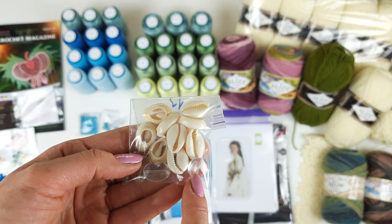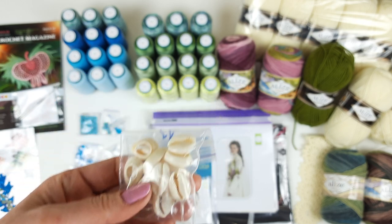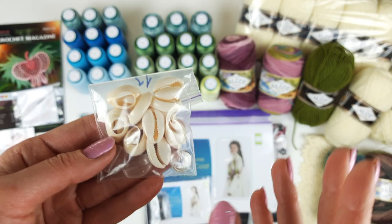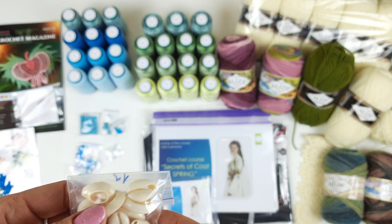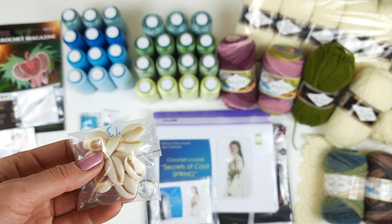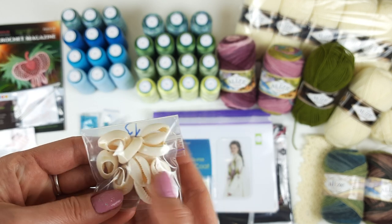We are using nine shells in ivory color, and I'm also sending a transparent one for our design. We have detailed video tutorials and PDF lessons on how to create this crop top and how to make all the decorations — everything in very fine detail. I think I am making crazy crochet courses because we cover each stitch and each step in very detail, so it's perfect even for beginners.